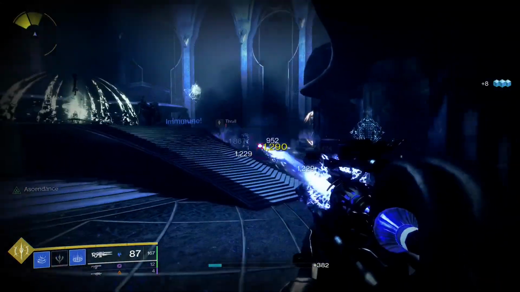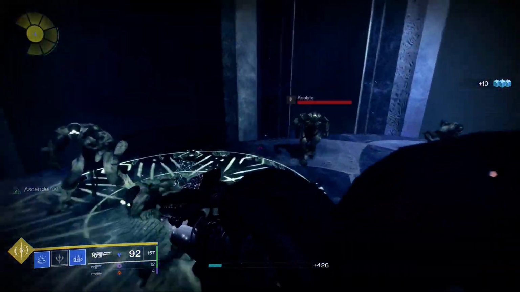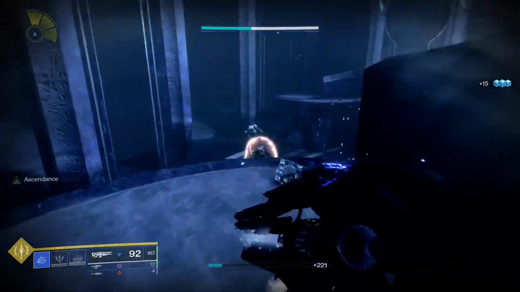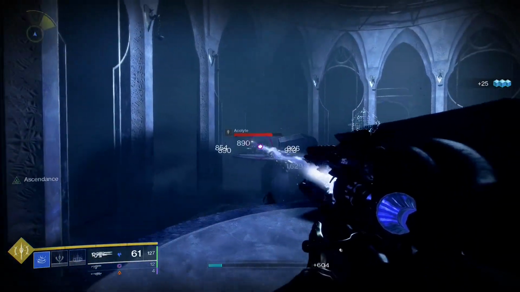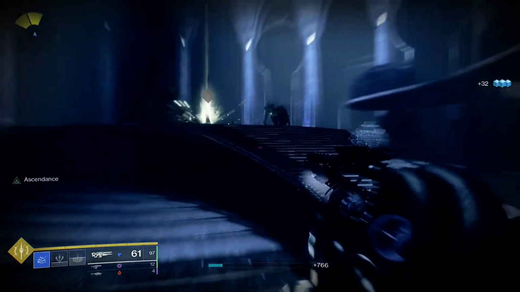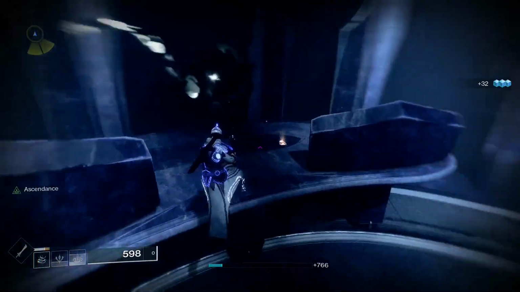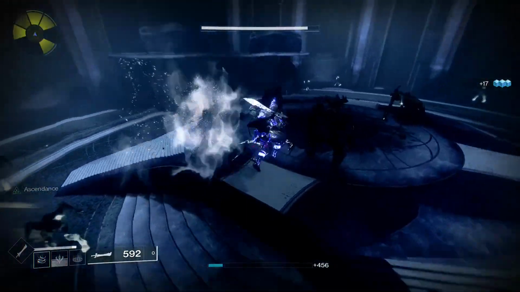Alrighty, so your primary objective here is you first want to kill all of the Hive. Then, once the Hive are dead, you grab the big old sword in the middle. Last throw. Then grab the sword. And there are going to be a bunch of Taken that begin to spawn, but they're not the main enemy here because they'll just keep respawning forever.